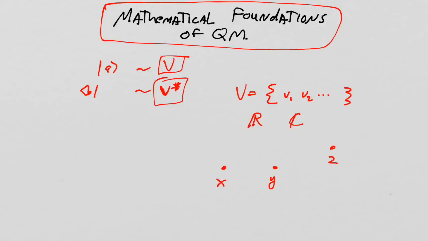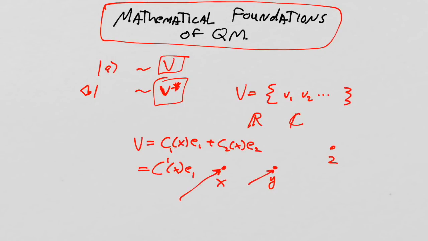So if, for example, I had a vector v, then it might have component C1, a function of space-time, times basis vector E1, plus C2, a function of space-time, times basis vector E2, and we would use our Einstein sum notation. And so we had a vector field, so we had one vector space at every point in space-time. Quantum mechanics doesn't do that, and to address that point is a little more than hand-waving.